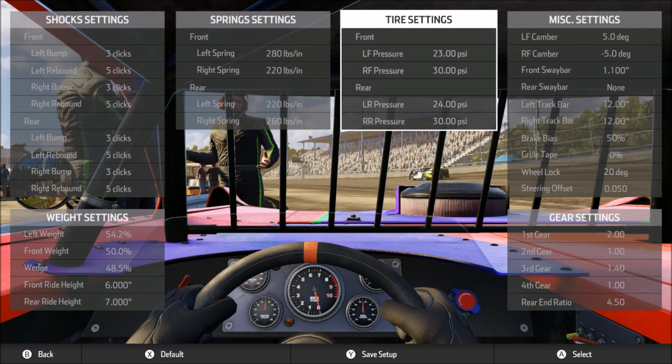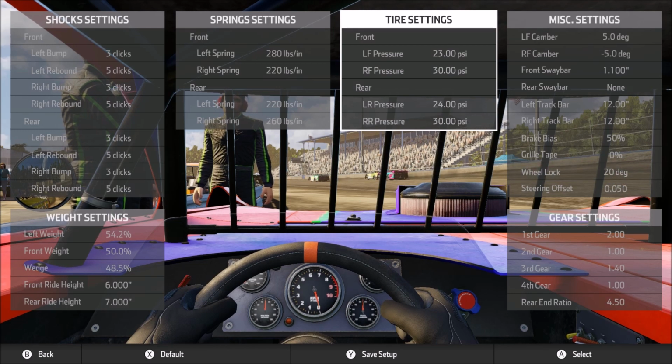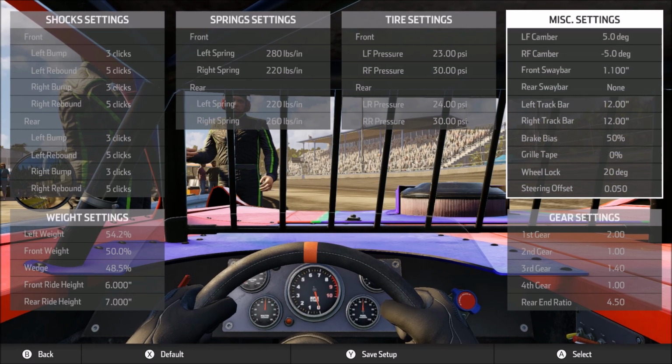Tire settings, 23, 24 pounds on the left side, maximum on the right sides. But again, that's certainly not anything you can't play with. There's plenty of adjustability there as well. Miscellaneous settings were maximum camber on both front tires. Front sway bar is at 1.1.